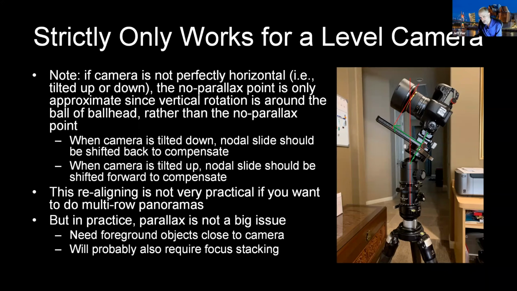So what do I have to do? If I'm going to tilt this, I have to move this nodal slide from where I thought it was supposed to be for the horizontal to where it actually turns out for the tilted. This is an issue that I knew existed, but when I started preparing for this presentation, that's when I actually made some pictures and did the geometry and figured out that, oh, that's really a big issue, a much bigger issue than I thought it was.